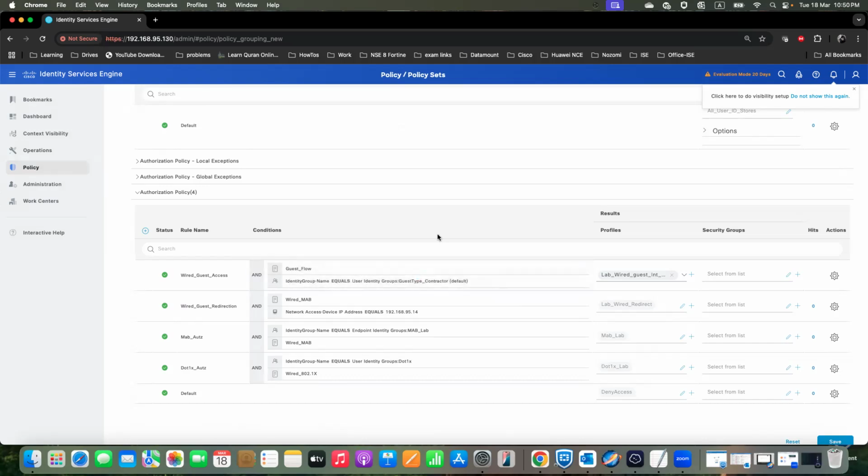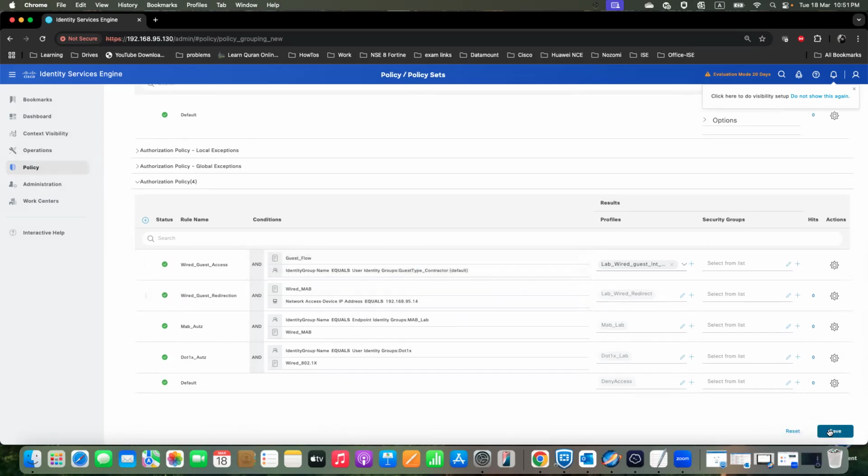So if that account is from this particular guest type contractor, then assign them this policy. And the policy is I'm just allowing communication with ISE, communication with DNS, DHCP, and internet access. The rest of my internal communication, internal servers, internal resources on private IPs, I have locked it, and save.